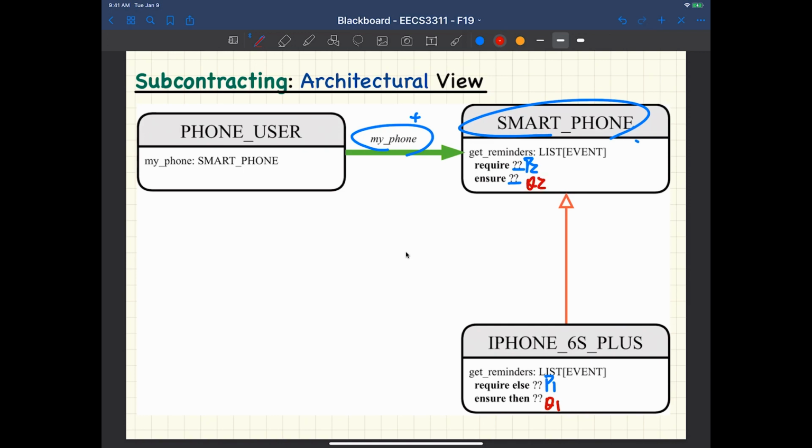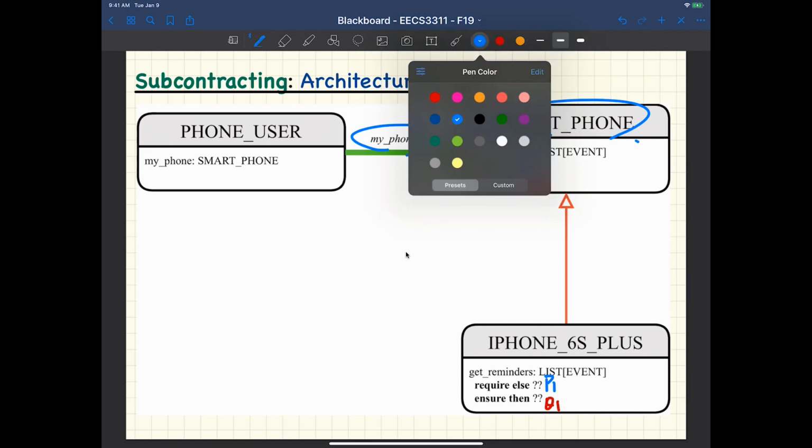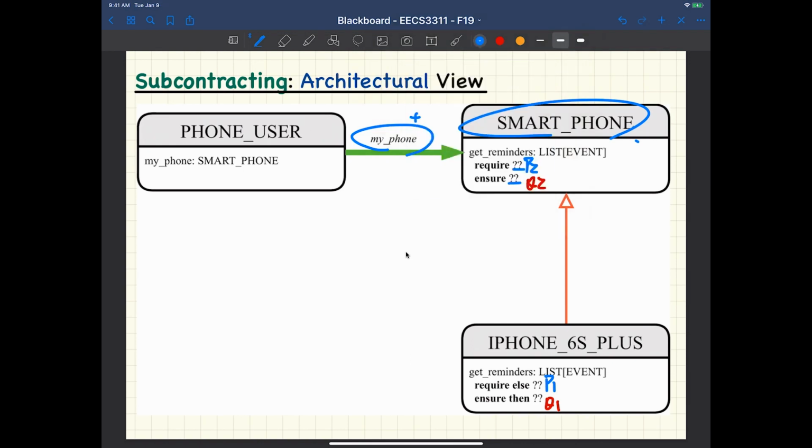So what you really want to prove. A typical question I can ask you on the exam would be, given P1, P2, and Q1, Q2, is the current design appropriate? Okay, so what you're going to prove is, number one, that P2 implies P1, right? So P1 is weaker, basically. And number two, you want to prove that Q1 implies Q2. So somehow Q1 is stronger. So whatever can be true for Q1 is also satisfied by Q2. So you have no surprise.